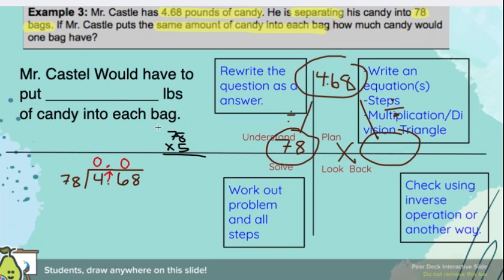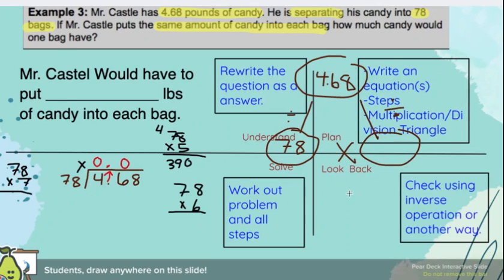So 8 times 5 is 40. 7 times 5 is 35, plus 3 more, 39. So we're getting close, but not really. So then that means what I want you guys to try is 78 times 6. Let me know what you guys get. If you get close, or if you actually get the number, then it's going to go right here on top, right? If that one doesn't work out, then you're going to try 78 times 7 to see if that gets closer, okay? So you're going to try this part. You're going to finish it out, okay?